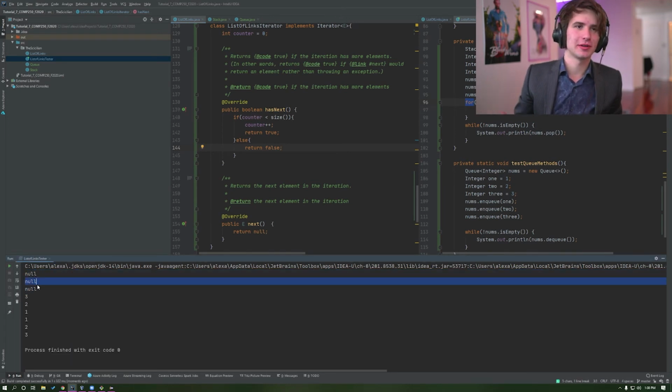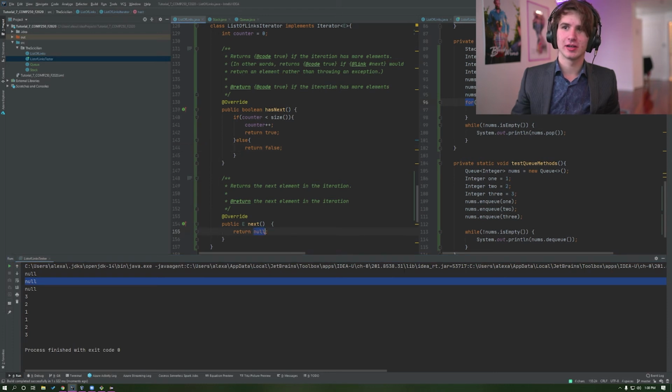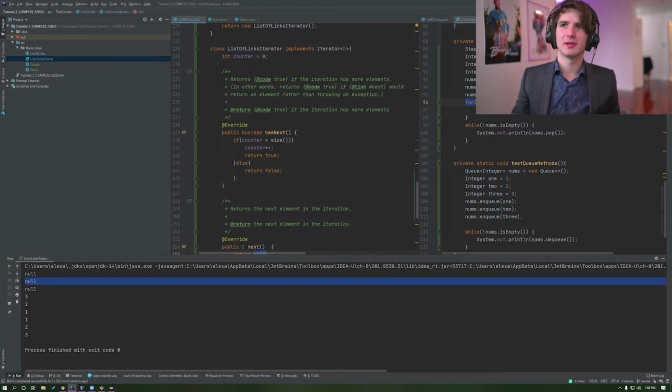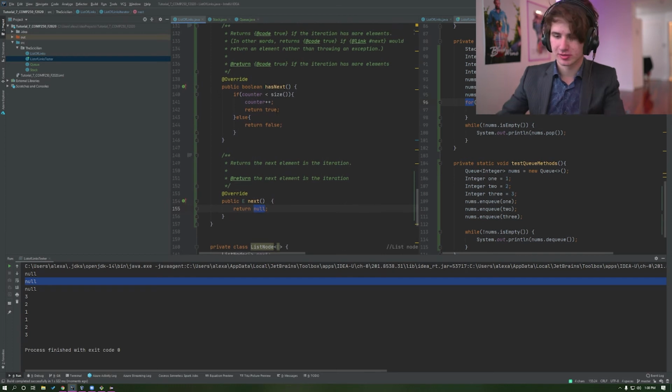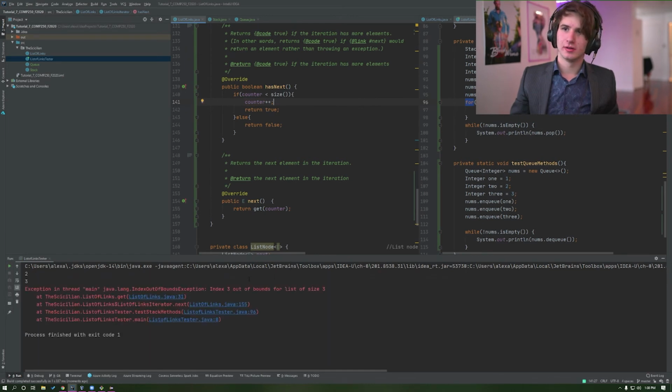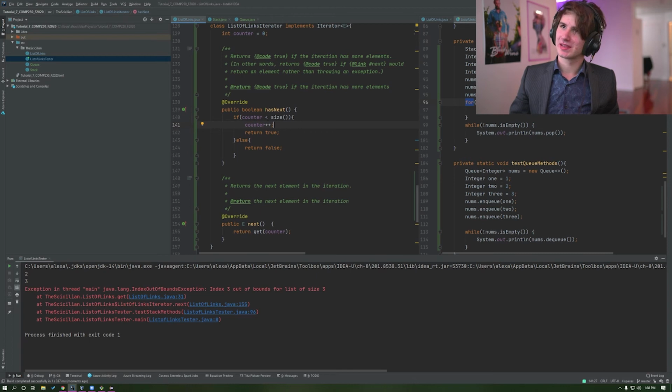So can you guys see how we're getting closer to our solution, how we're getting closer to writing the iterator? We've now gone from printing null once to printing null 3 times. Well, 3 is the same as the number of our data set, so maybe instead of returning null, we could actually return something from our data set. And remember, the counter is keeping track of the index, essentially. So we could just say get counter. And now, oh, index out of bounds exception error. We've got to keep track of that. Our counter plus plus is in the wrong place, and we're iterating it in has next. That's not good, because remember, we're iterating the counter every time we're checking if it's empty or not.